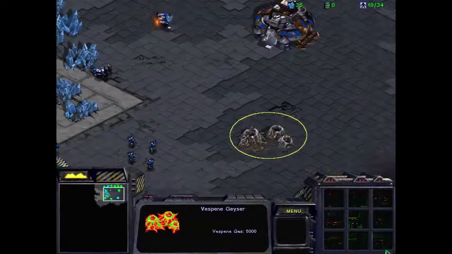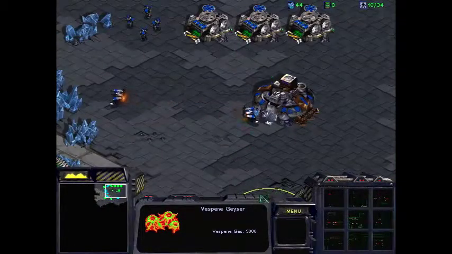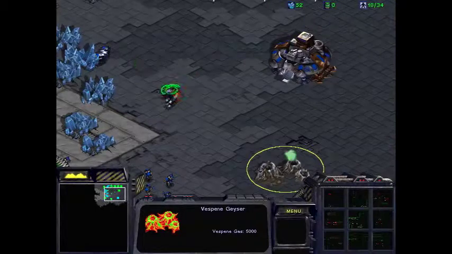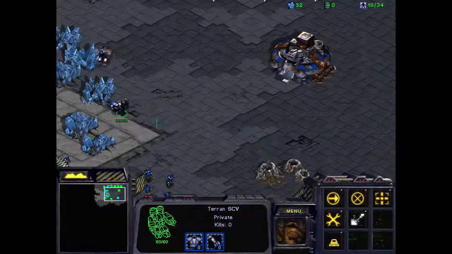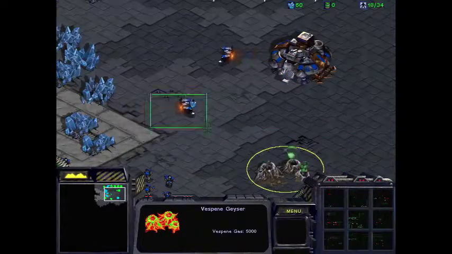So, we need to build a refinery on top of it to let us collect that gas and actually be able to use it. So once we've got up to 100 minerals, which I believe is what the refinery costs, yep, 100 minerals, we can then build that.